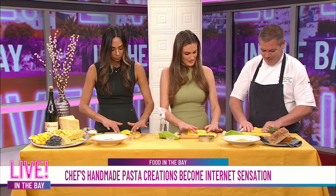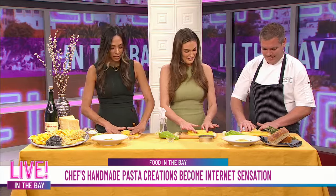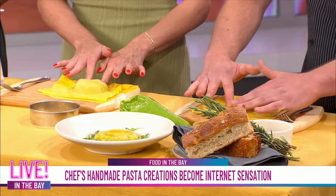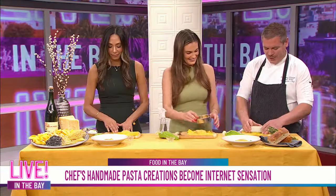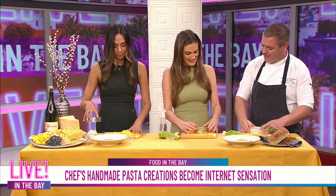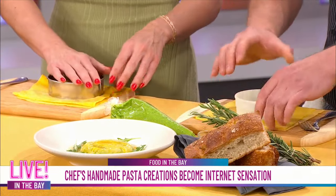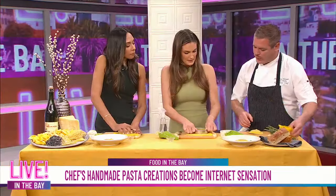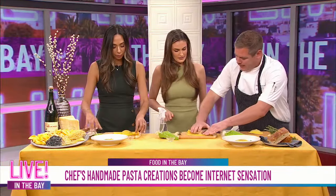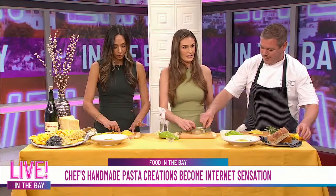You're basically gently taking all the air out. And then you're going to take your ring mold and try to center it as best as possible. Then we push down and kind of wiggle it around — make sure you push through to the other side. Remove the extra pasta, and then we've got our fork to kind of crimp the ends.